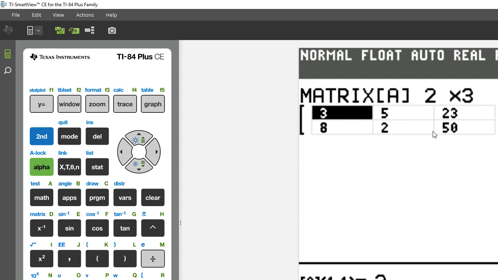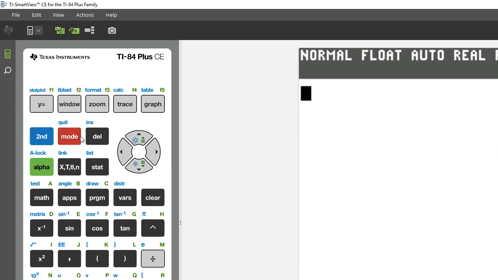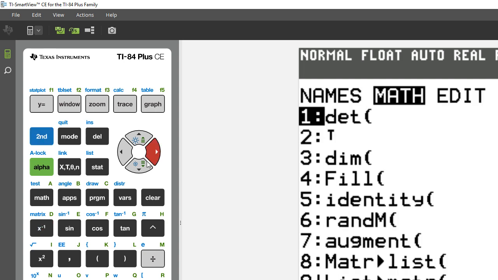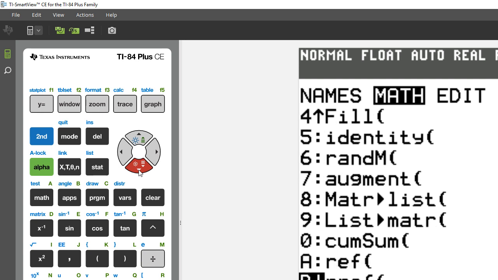Okay, so once we get it looking like our table that we drew, we hit second, quit. Then we hit second, matrix, right arrow, down, down, down, down, down, down, down, down, down, down, down, until you get to option B, which is RREF, open parentheses.